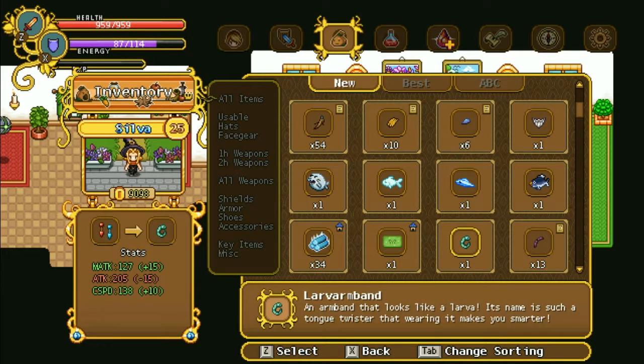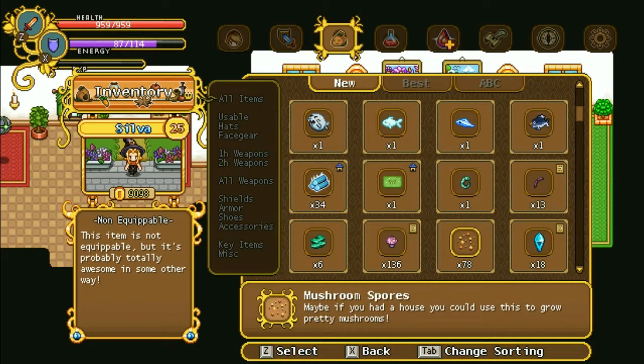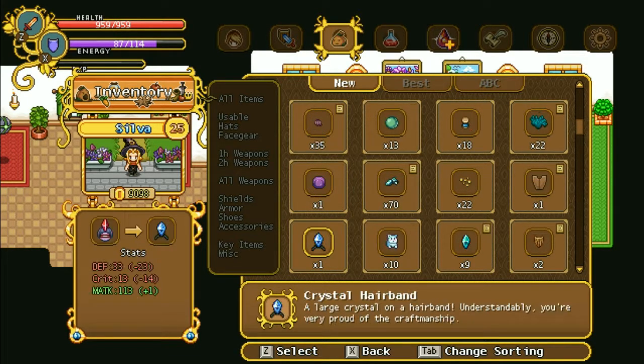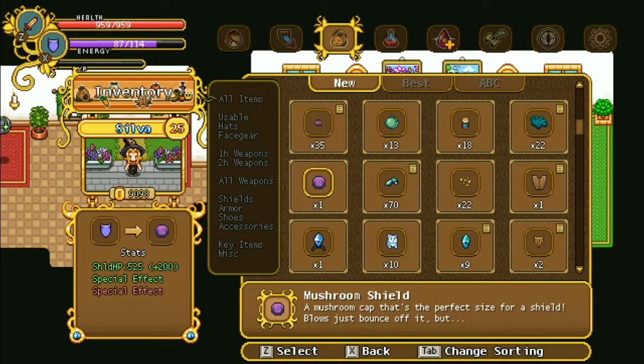And then I got this bracelet, this larva armband, but it's like combined and I can't say it, from those poison worms, the little squidge worms. I don't know what they're called. It ups my magic attack and casting per second, but I'm not going to wear that because I'm not a magic person. And I got a whole bunch of other crafty materials, so I am ready to get crafting.